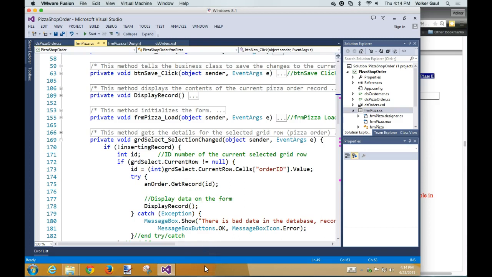But if we're inserting a new record, this basically happens when we insert that record into the grid, then the grid changes. But we're inserting a new record, so we want to make sure we don't go through this process of getting the existing record because we don't need it and it actually causes problems.